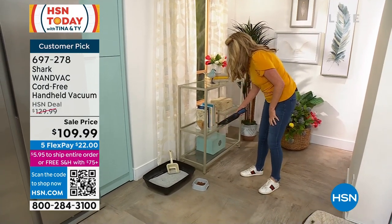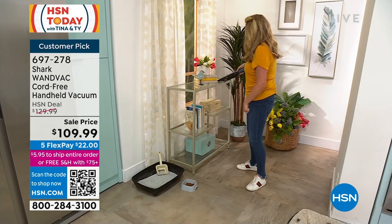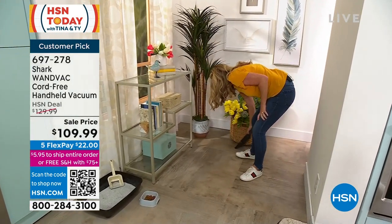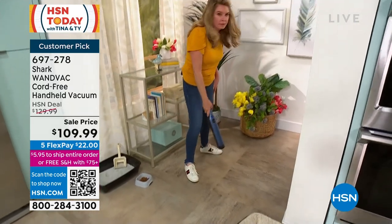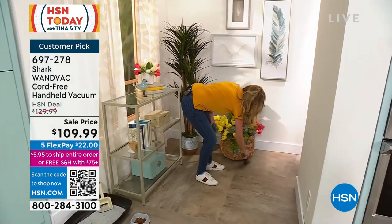What about your bookshelf? See what I mean — this isn't even part of my demonstration, I just see a mess and go for it. We'll get around Tracy here; she's in a zone. Look at that — I have been cleaning everywhere. How many messes did Tracy just do? Do you find yourself going, yep, that's my house, that's me, I did that this morning, I did it over the weekend?